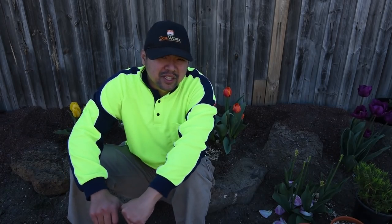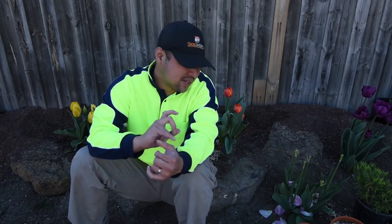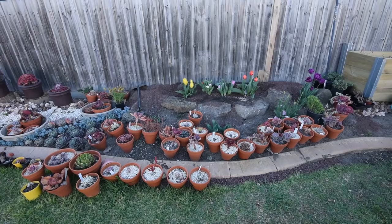And so my plan for this spot is to have the tulips grow, wait until they finish growing and finish blooming. That way I would know how much space they would need, and once I figure that out, I'm going to create a tapestry of succulents around them, much like my previous landscapes. So this current phase is mainly about reserving the space for the tulips.